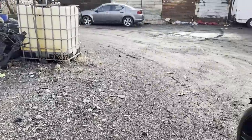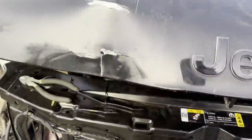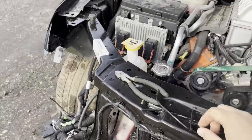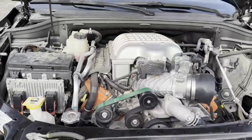So let me show you guys how the outside looks. I ended up driving it to the repair shop to replace the windshield. The hood latch isn't in yet. It's still on order, so I just zip tied it temporarily. I did end up going with the green belt. The other belt had nothing wrong with it, it just looks a lot better with that green belt on there.